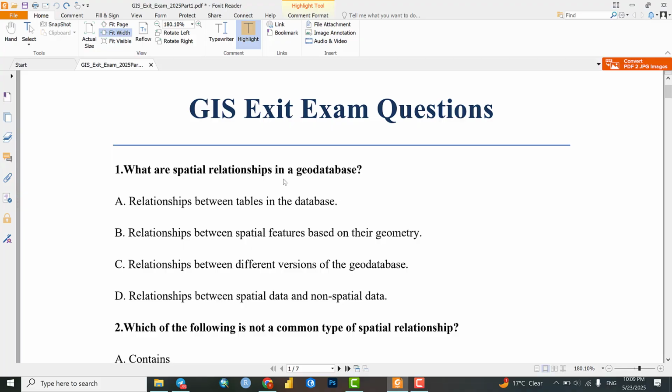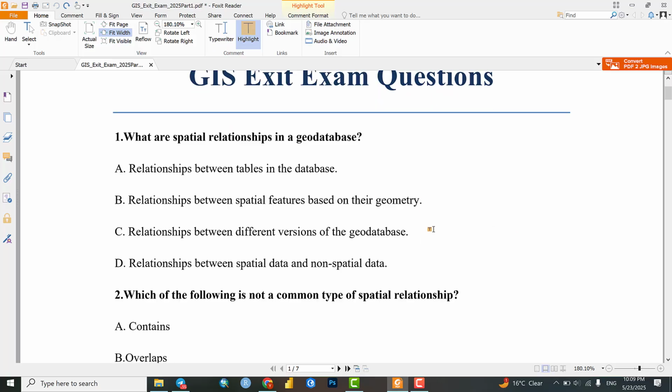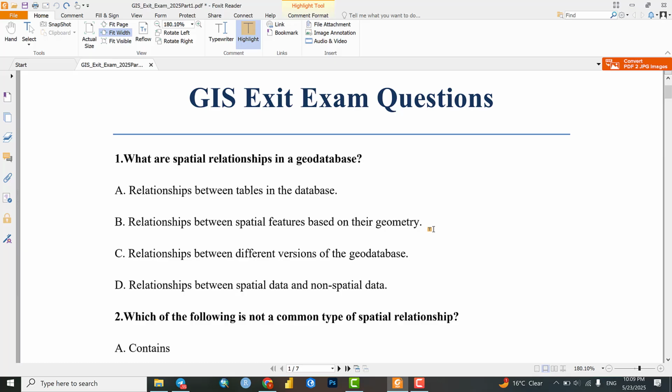Welcome to GIS. Today we are going to see GIS exam questions for your preparation in the 2017 exit exam. Whether you are acquiring a basic degree in GIS or geography development studies, both streams have benefited from these model exit exam questions. So now let us go to the questions directly.